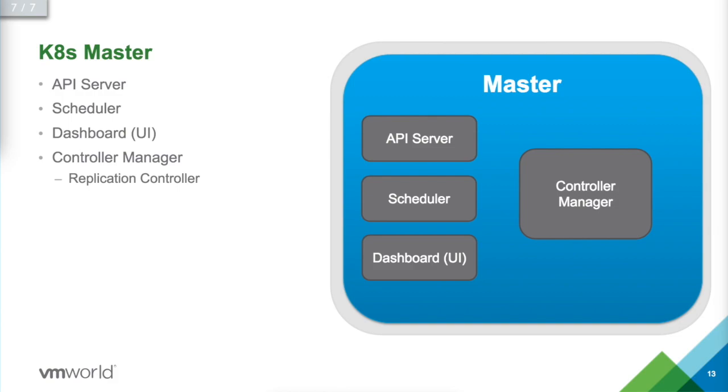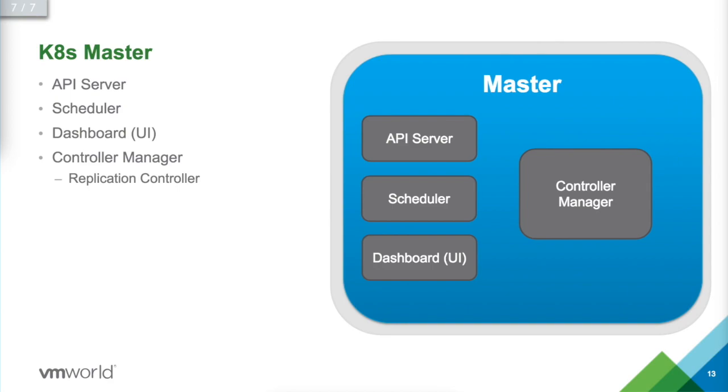Finally, the controller manager is the last component of the master node. Controller manager has the responsibility to keep track of the desired number of replicas for a specific pod when instantiated with replication controller. Let's take an example. A user wants to run 5 replicas of Nginx pod. Kubernetes system will then deploy 5 pods. Each pod is running Nginx web server.